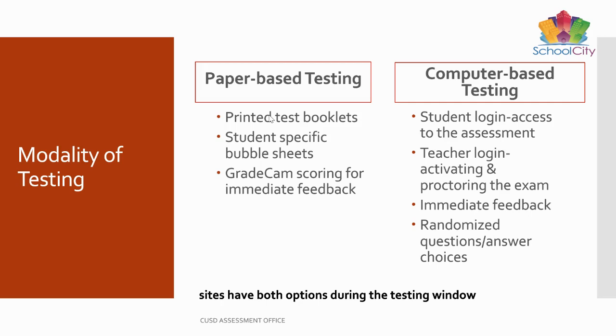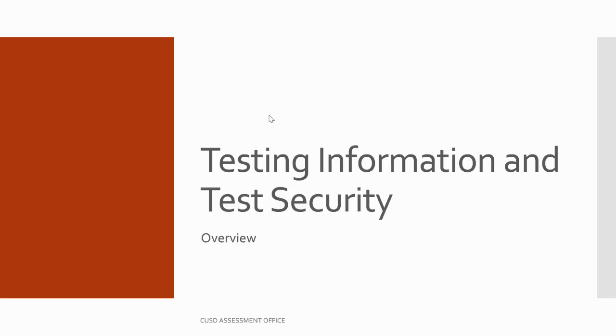We did have a little bit of a hiccup with scoring when that happened, so typically I don't like to utilize that function. But because there are 100 questions, as long as you're monitoring the room actively, everything should work just fine. Sites have both options during the testing window, November 1st through November 18th.